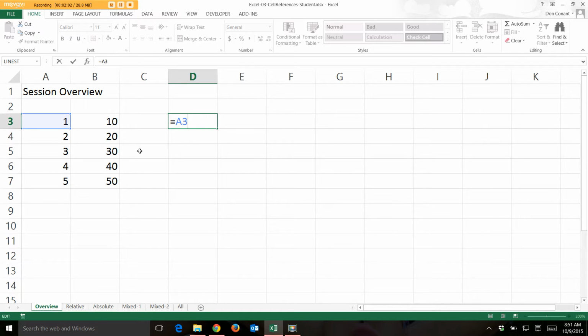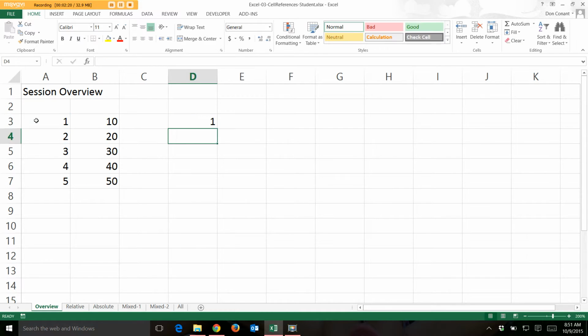This is a relative cell reference. What I've really told Excel to do is, relative to my current position, which is D3, go 1, 2, 3 cells to the left and get that value.